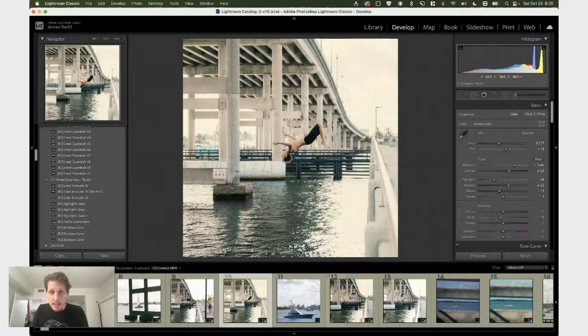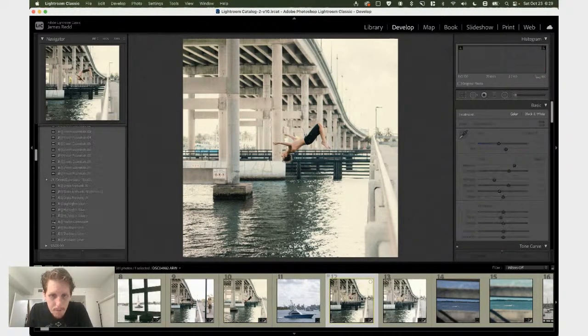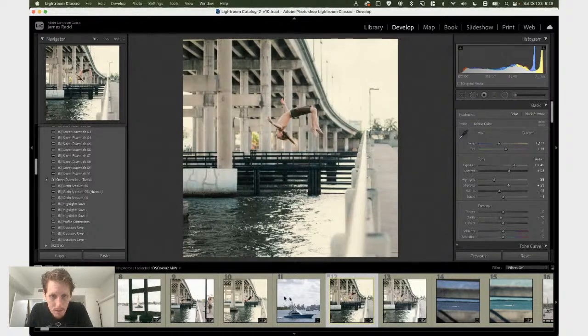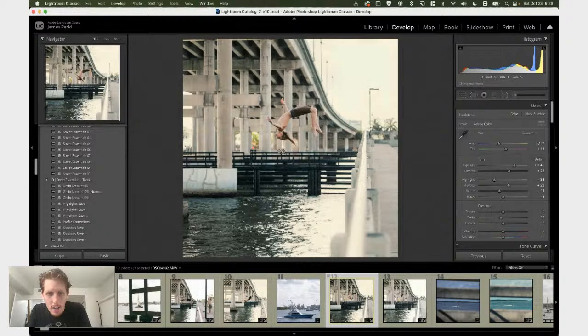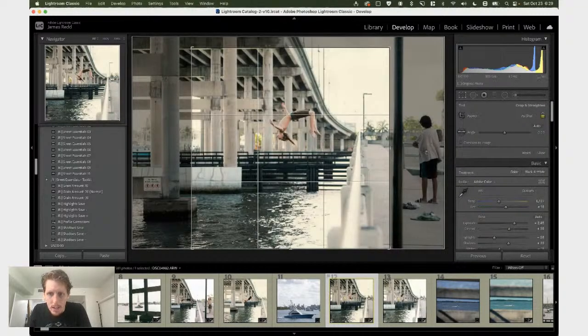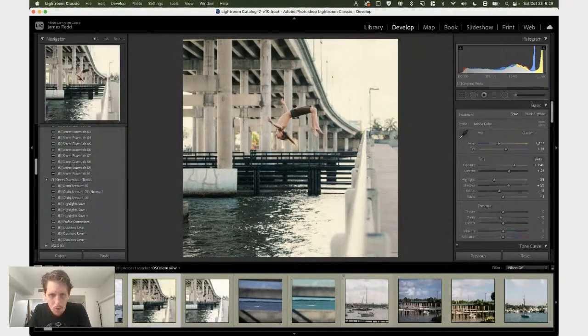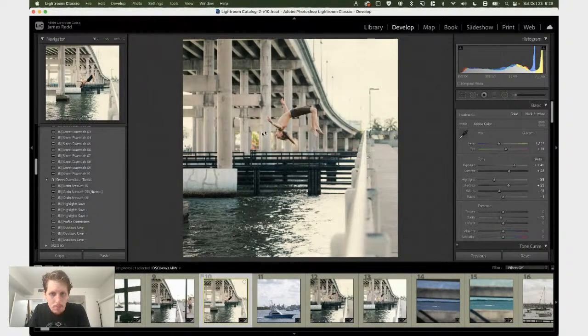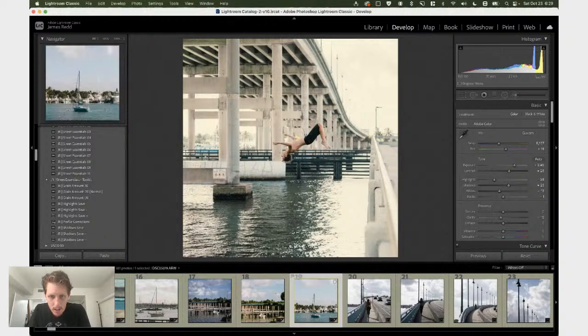These guys were jumping off the bridge, and I took a couple of photos of them. They were about to jump off, and I was like, oh, can I take a photo? And they said yes. So it was this guy, that guy, other guy first, and then this guy. I was determining earlier if I wanted to get this guy's buddy in here, but I decided to cut him out. He's not important enough. But anyway, these photos feel pretty fun.